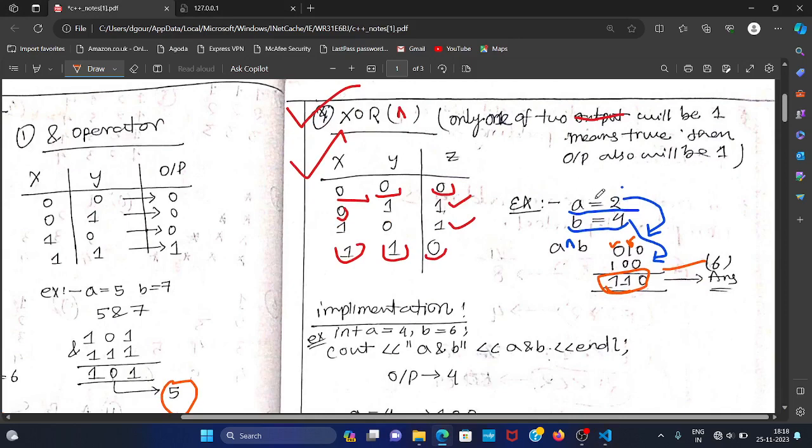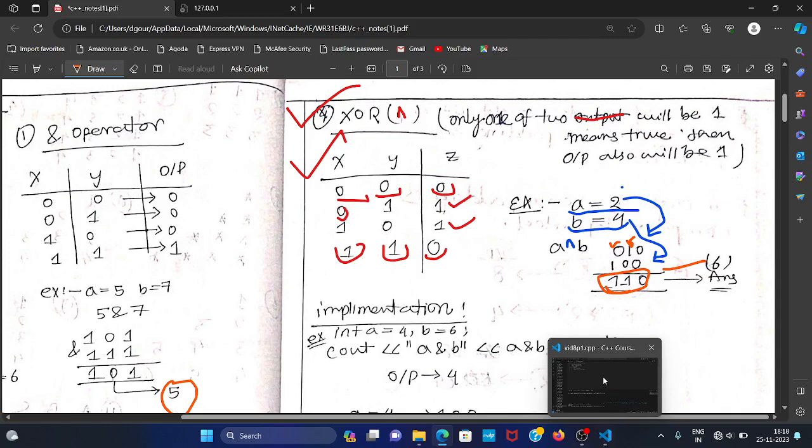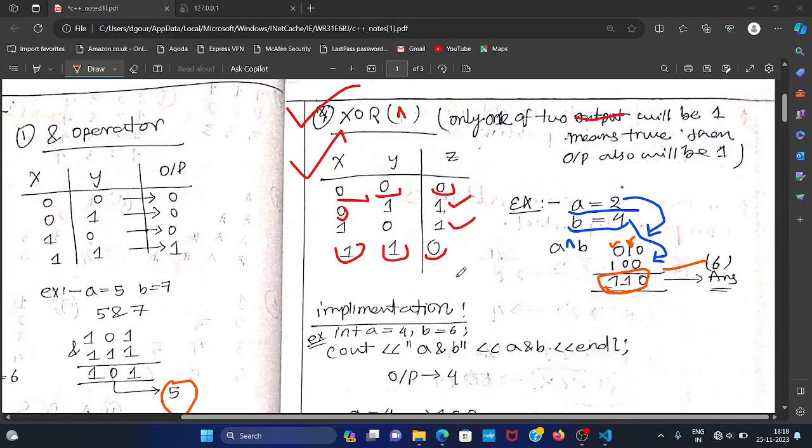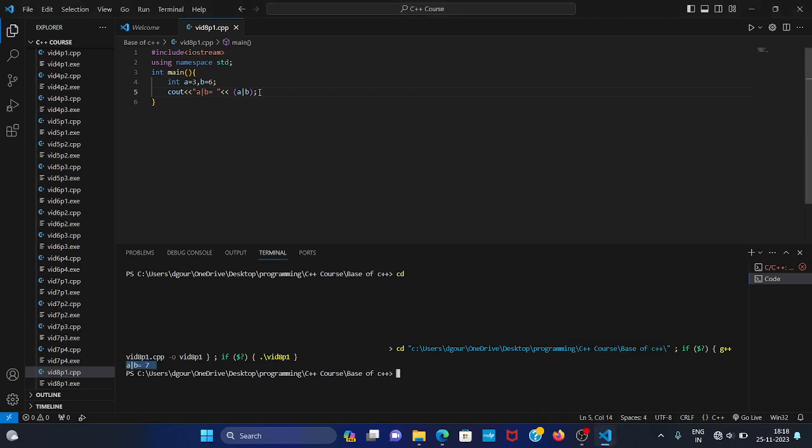So the input is 2 and 4 and the expected output is 6. So let's operate this. 2 and 4 is the input. So let's change this value to 2 and after that 4.